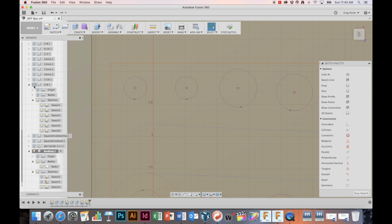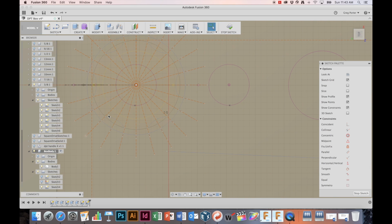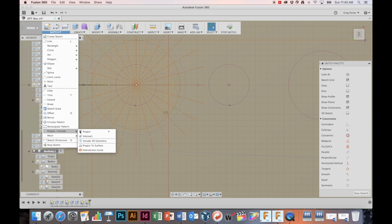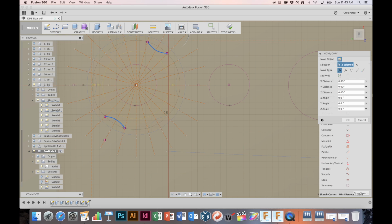So you can see a dot for each of the sockets. I turned on the sketch geometry for one of the sockets here. It just happens to be the top left socket, so that I could steal some of the sketch geometry by using sketch, project, include. And you can see the little scallop arcs that I just stole.